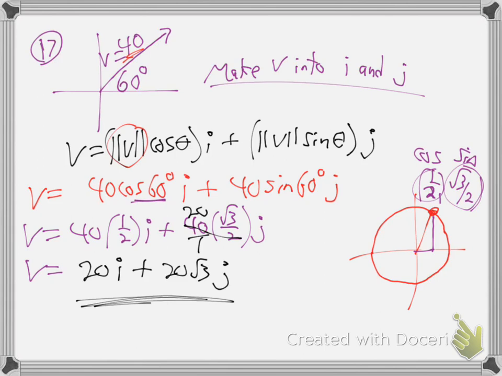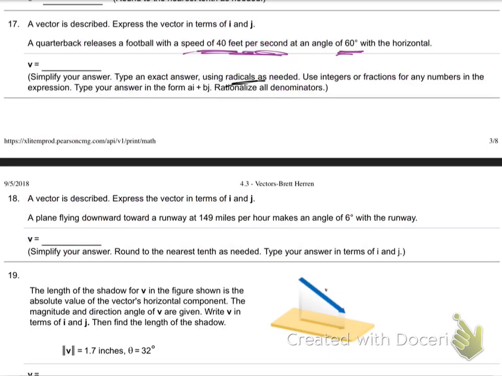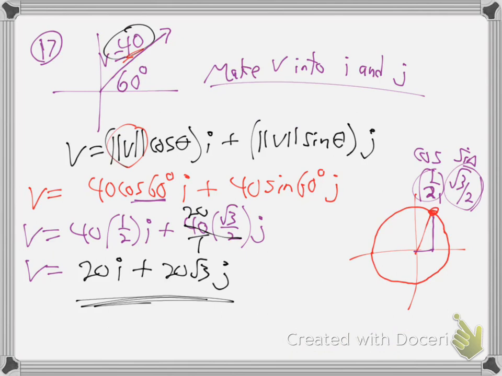Now, so what? What does that mean in the real world? Well, what is that vector? Remember the quarterback threw the football at 40 feet per second at an angle of 60 degrees, kind of up and to the right. So what does this 20 I, 20√3 J have to do with the real world, that football, that field, and real life? Because otherwise, let's quit. What are we even doing here? I love the real life application. So what does this mean?